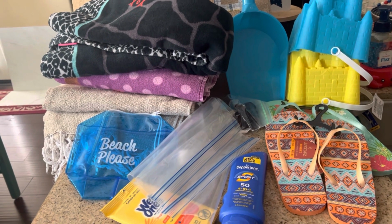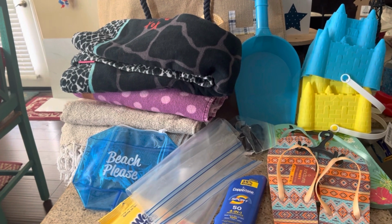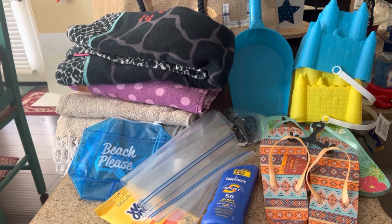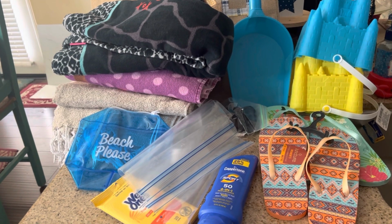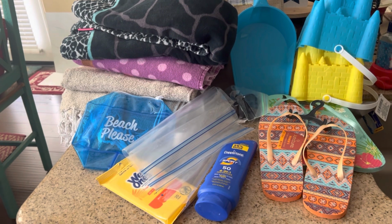But my daughter is definitely a mermaid at heart. She loves to be in the water. She loves to play in the water a long time. And then I'll be the last one to be like, okay, we've been here 30, 45 minutes, let's go. So we definitely are due a visit to the beach to just be in the sand, just having a good old time. That will be coming hopefully this summer.